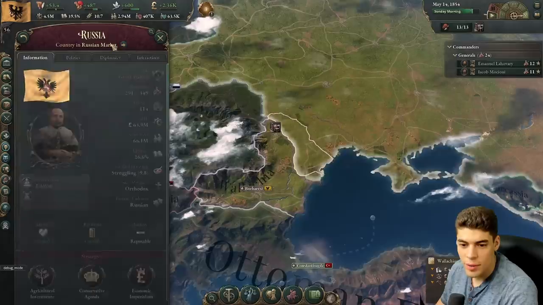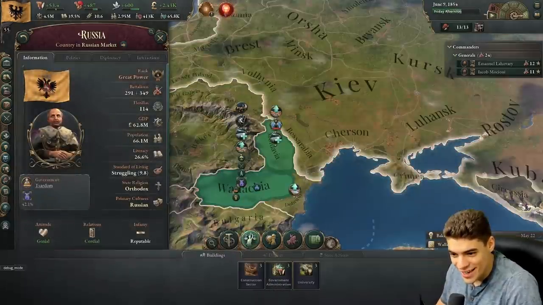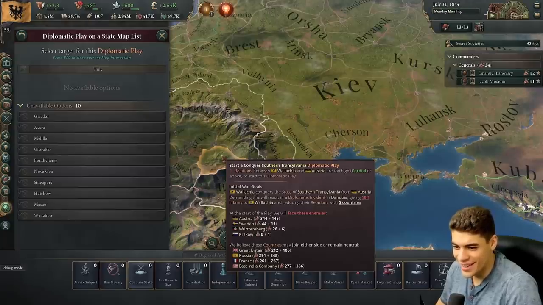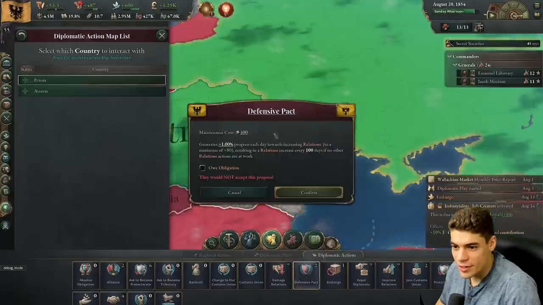Who do you not like? Oh, you like me. Desirable ally versus you are also considering me a desirable ally. Well, we're going to have to make some tough decisions. The East India Company has... They've got interest over there. Okay, interesting. Let's see if we can get a defensive pact with you.